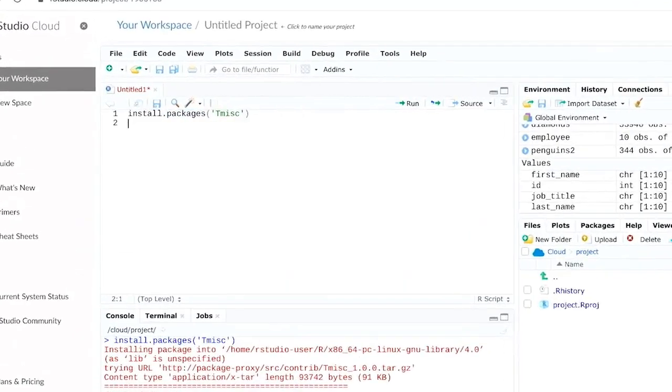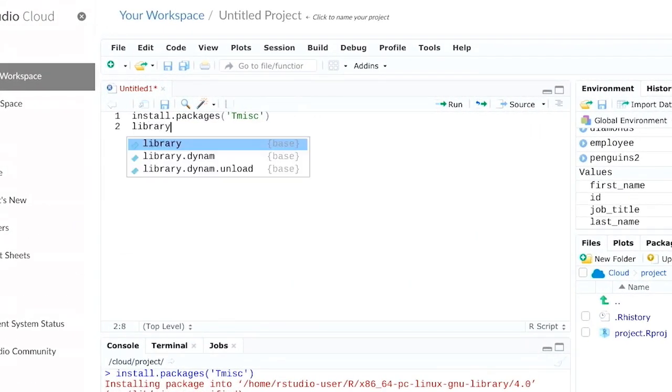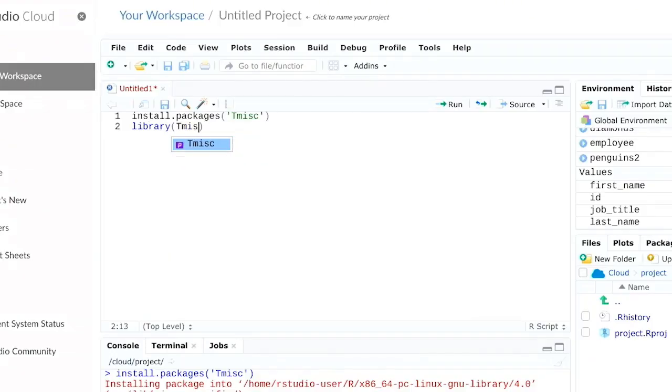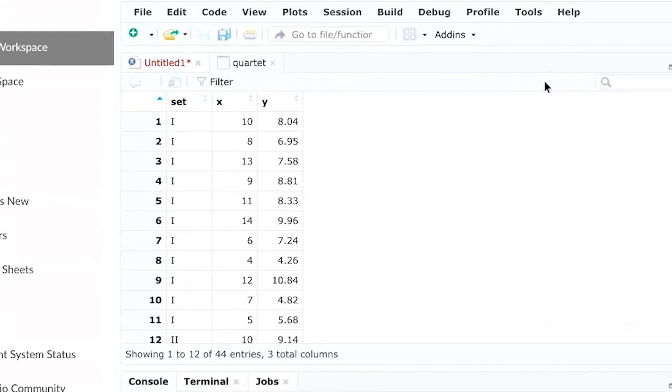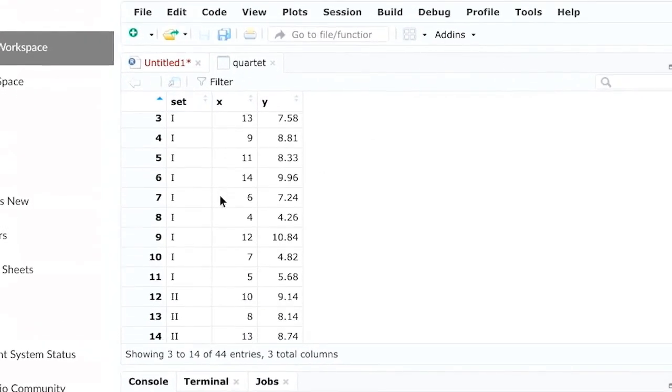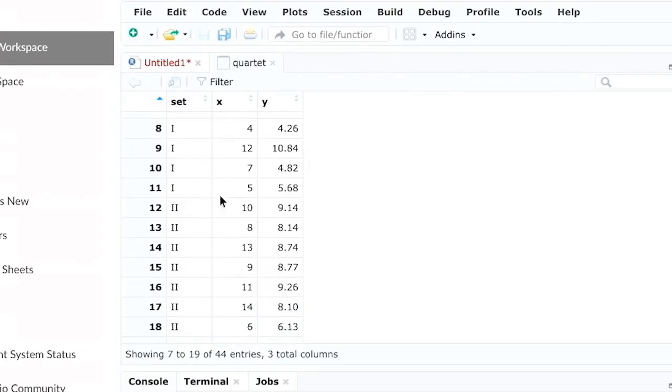Okay, let's load the Anscombe's quartet data now. When we view this data, we notice that there's 4 sets of x and y axes in the data frame.